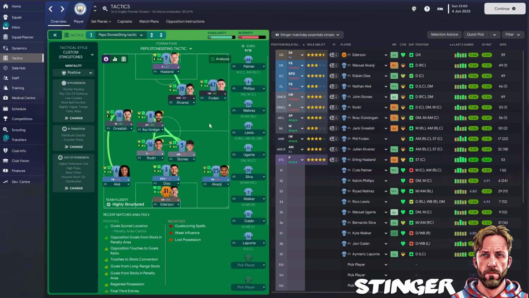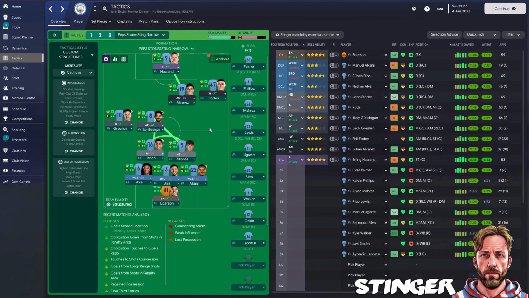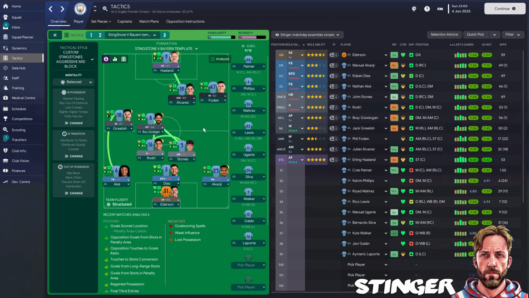So that's version 1. Like I said, I use that most of the time. Occasionally, if we were getting a bit cut up, we would progress to the narrow one. Exactly the same team instructions on this one. The boys at the back just slot in a bit more. Ake is a bit more progressive in real life, so I kept him on support. Akanji stayed in defend.